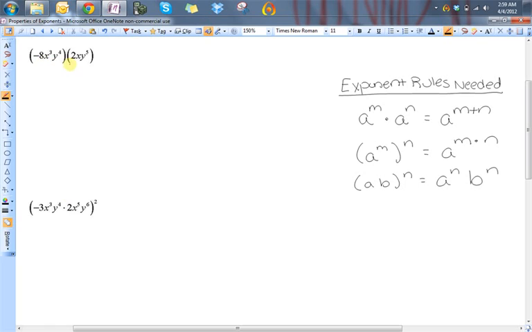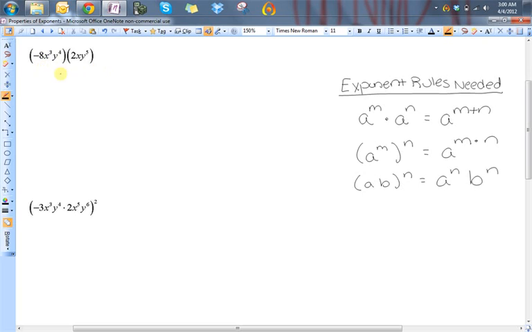For this problem, to be able to multiply these two expressions, we're going to need to use this rule here, the one that says if you have two factors with the same base being multiplied by each other, then you simply combine them into one factor with that common base as the base, and then the exponent will be the sum of the two exponents. Okay? So essentially what this is saying is you split it into three mini problems. One is the product of the two constants, the next would be the product of the two x's, and then the last one would be the product of the two y's.